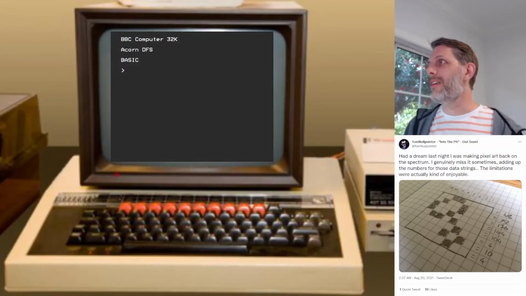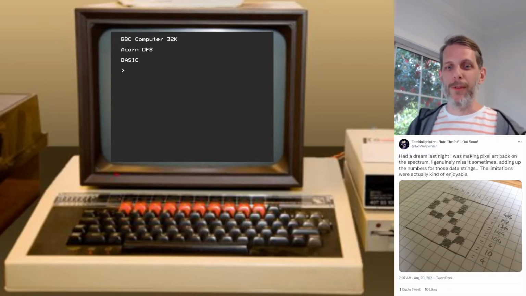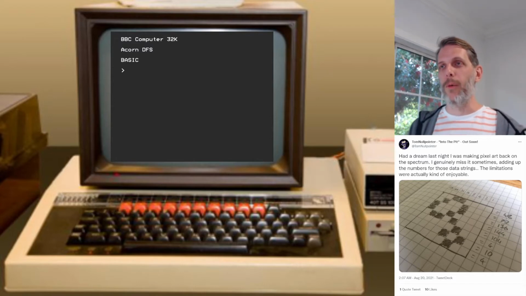So I used to have, or rather my parents had, a BBC Micro, which was an 8-bit computer. It was very popular in school, so if your parents were teachers like mine, then you would end up with one of these computers. And if your parents weren't teachers, you would end up with a Spectrum or a Commodore 64 or something like that. And they tend to have a few more games. But all of them, you program them in BASIC, and all of them had this idea of having what we used to call a UDG, or a user-defined graphic.